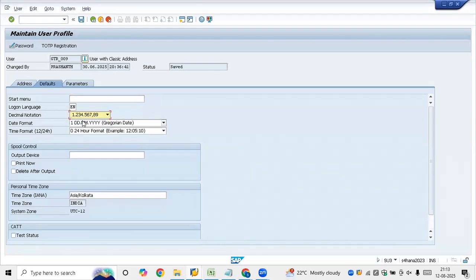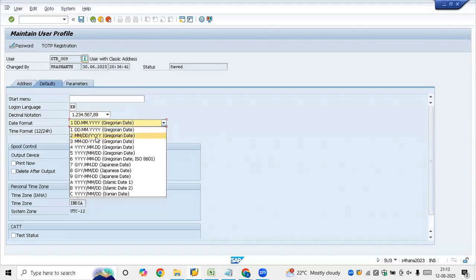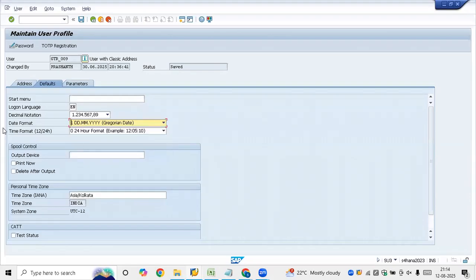If you want to change the date format, you can do that here. US people use month first and then date, but Indians use date, month and year. So whichever profile format you want, you can use. And here also, you can choose a 12 hours format, just like the system settings in our laptop.